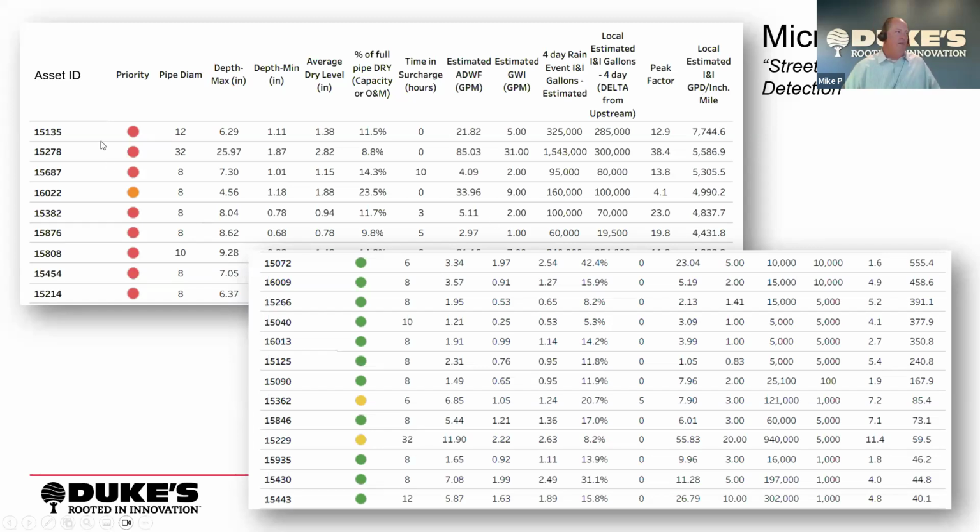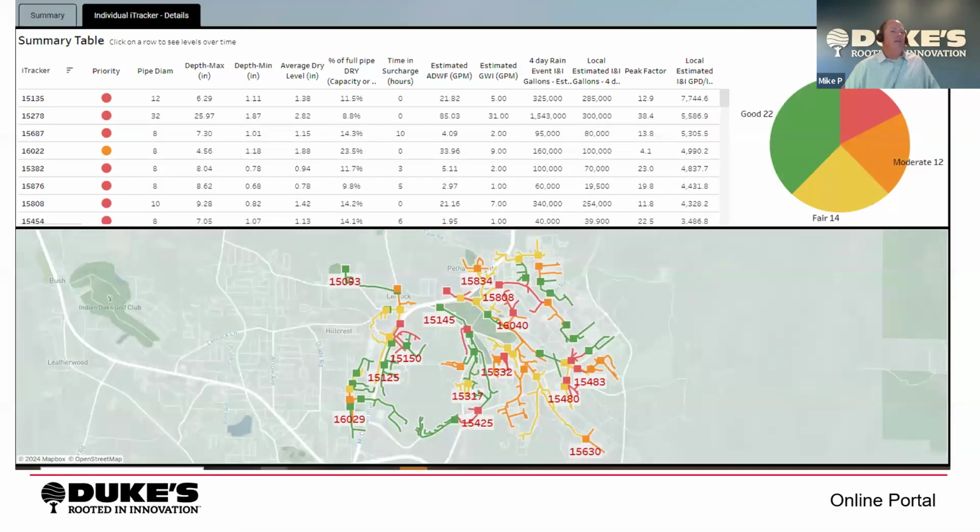And you can see here the more severe have much larger values than if you get over here on the right down kind of in the green, the good area. But that's just a snip of what it looks like. In our case, we have an online portal to access all of this data. It's the same data. It's just accessed electronically. So it's dynamic and click on the map and so forth.